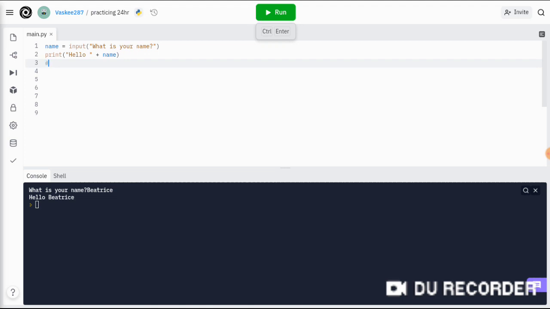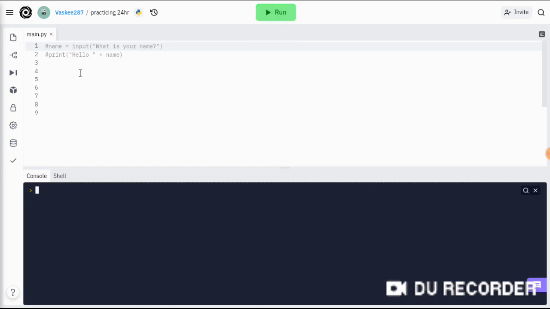So when you type this in here, I will add this to my code, and now you see it changed the color to gray. Now if I click this button here, nothing will happen because we told our computer to ignore it. That is now only for humans. The computer does not see that actually. So that is what you actually need to know.